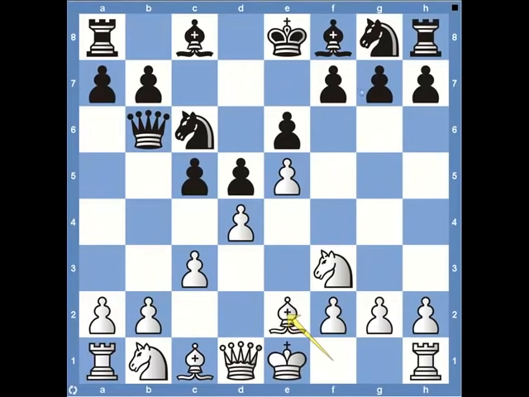Both sides are going to castle kingside. It's just going to happen. If white castles queenside, he's got an attack coming. That's not good. And for the most part, as you can see, it's a closed up center here. So there's probably not going to be fianchetto bishops. The bishops aren't going to be on g2 and g7.